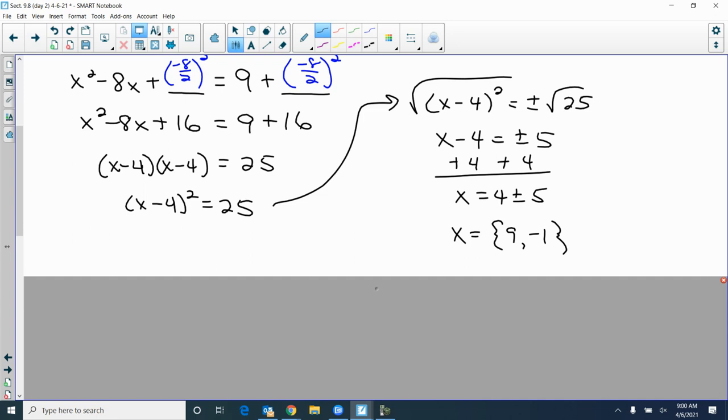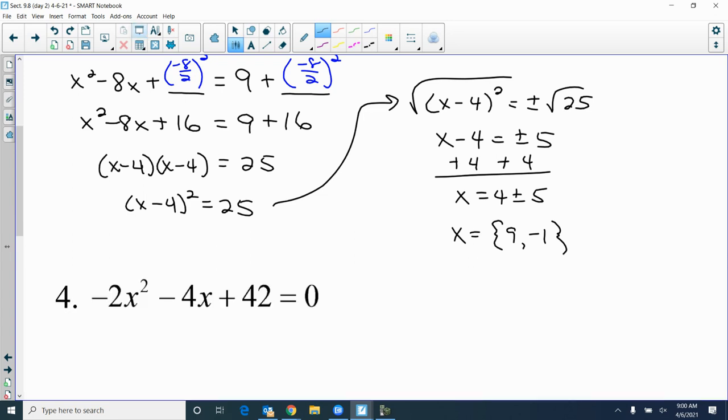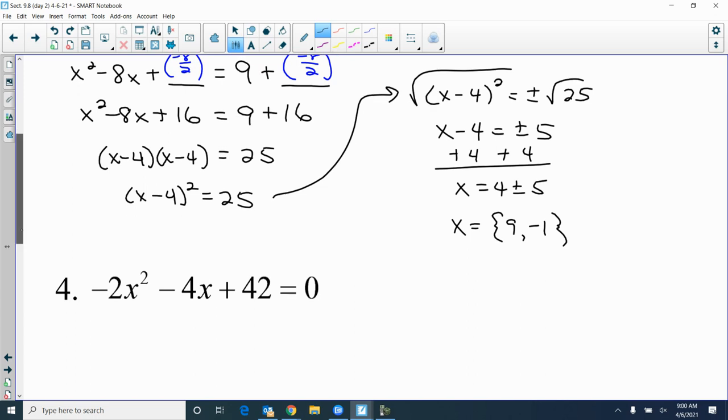Now, if you take a look at number 4, I'm not going to start it yet, but what does it say at the bottom? It says radical and decimal. That means it's not going to work out nice. It's going to be like, I think, the first one we did. So don't get too far ahead of me here on that one, because we also got a couple other things we have to watch.